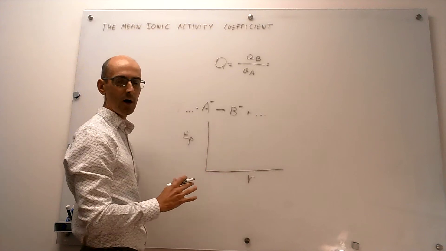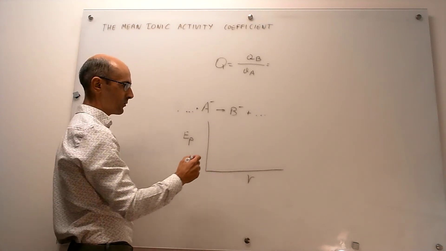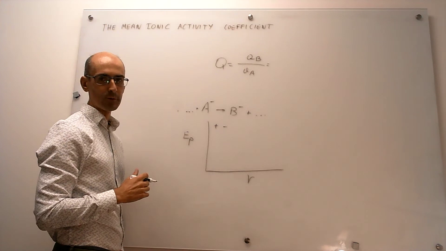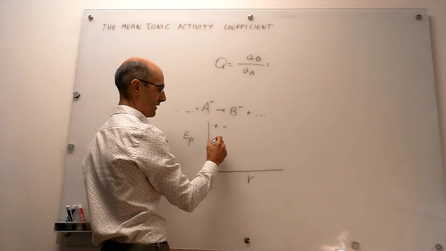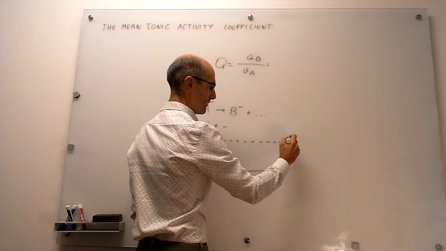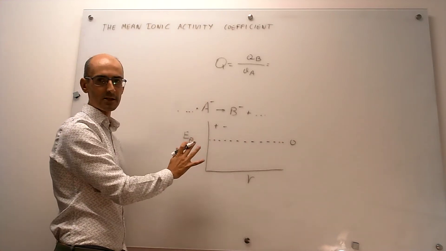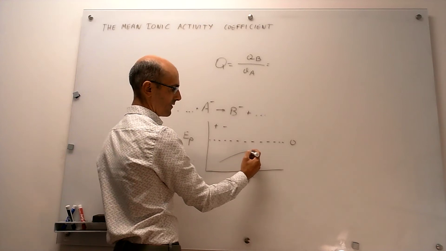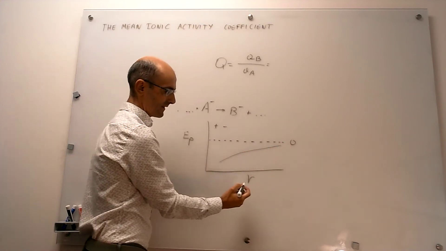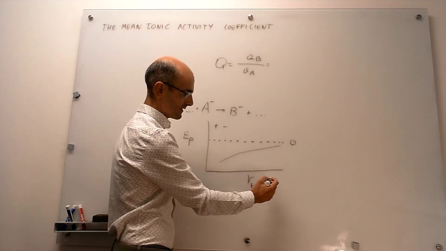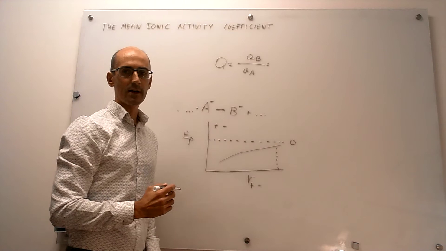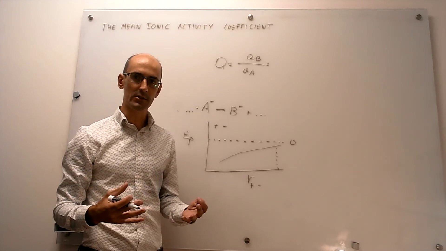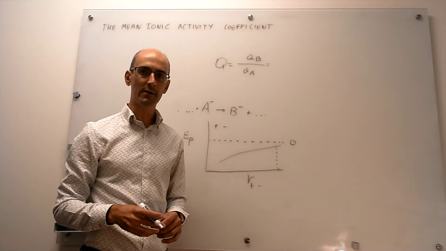Drawing only the attractive part of the interaction — assuming a positive ion interacting with a negative ion — something similar happens for equally charged ions. The attractive part of the potential reaches zero very, very slowly. That means that even when you have a very large distance between two ions, they are still attracting each other. It is these attractions or repulsions between ions, depending on the charges, that cause a lot of problems.